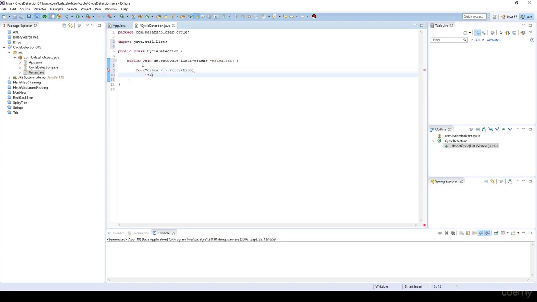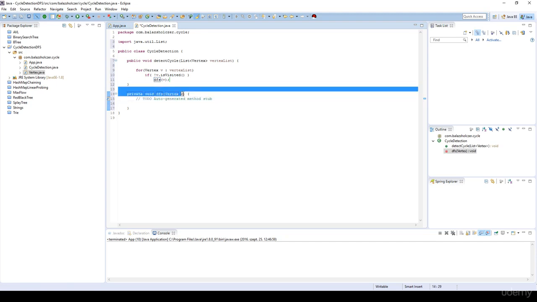Basically, this is the standard depth-first search. If this v is not visited, sorry for that, is visited, exclamation mark. So if that given v vertex is not visited, we just have to visit it with the help of depth-first search. And of course, we have to implement this given depth-first search method. So it's going to get the vertex as a parameter.